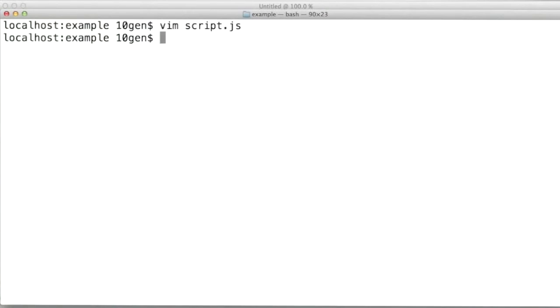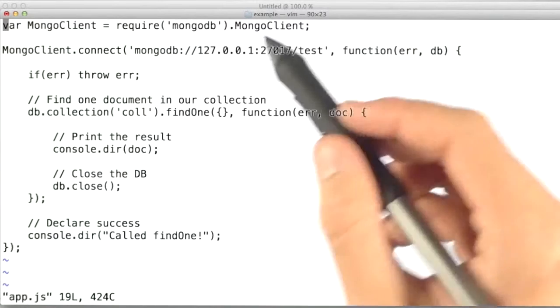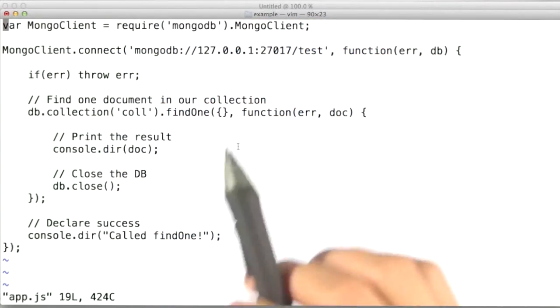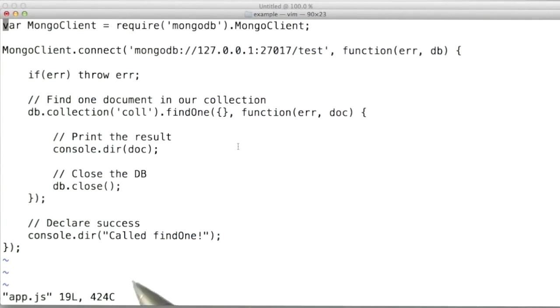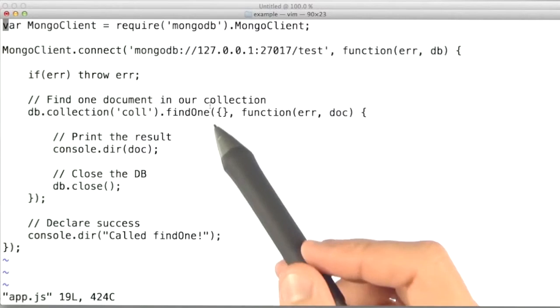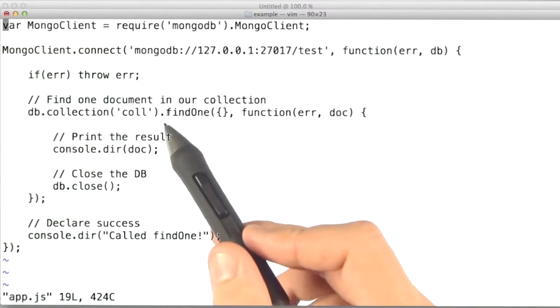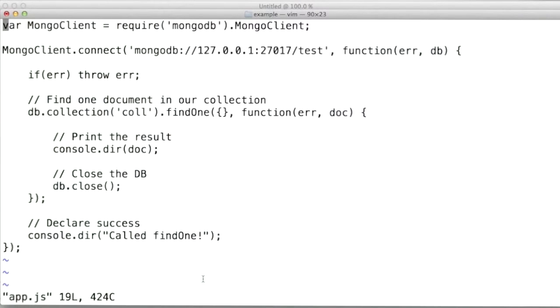Now let's take a look at the same script, but in nodejs. We have some overhead code to connect. This is actually handled automatically in the shell based on functions we pass on the command line, but here it's handled as part of the application, so you don't have to worry about this part right now. The main body of the code is right here after the call to find1. Notice that we're also doing a find1, just like we were in our synchronous Mongo shell on the collection call.